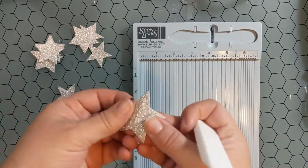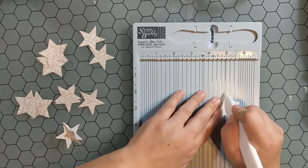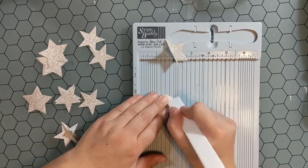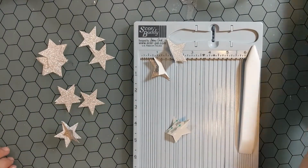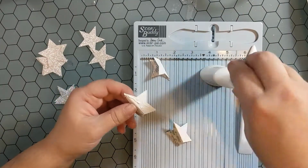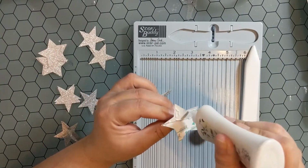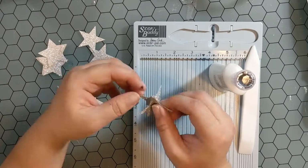The stars from my cut cardstock glitter paper are actually from a Catherine Pooler stamp and die set. So I cut out a variety of different sized stars from the Starlights die set, I think. And here I am scoring them down the center using a Teflon bone folder and my Score Buddy. I'm just taking the point of one end of a star down to where they join on the other end, and then I'm gluing three stars together in order to make a three-dimensional star.